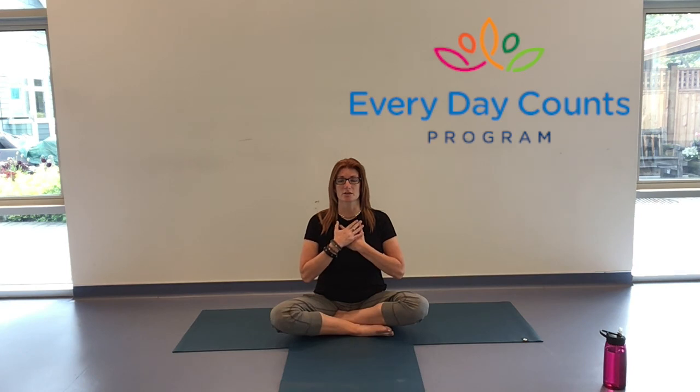Hands in a gesture of closing. Take a breath in. Exhale, chin down towards your chest and give yourself one last opportunity to notice tension in your body. Take a big breath in. Exhale, soften and release some of that tension. Take a moment to thank yourself for your practice, for your attention, for your movement.